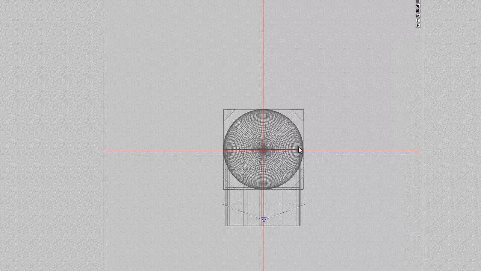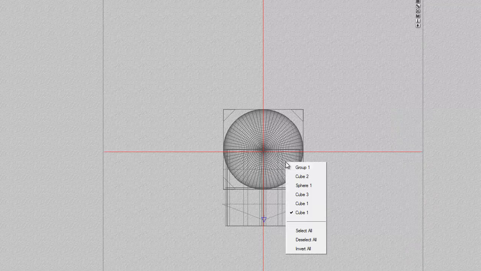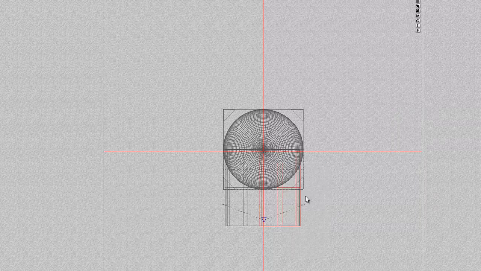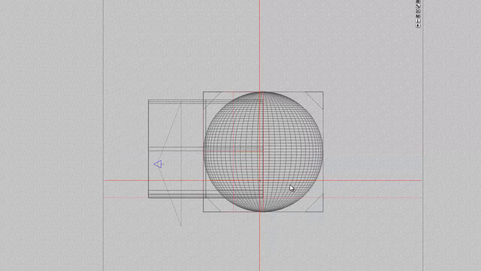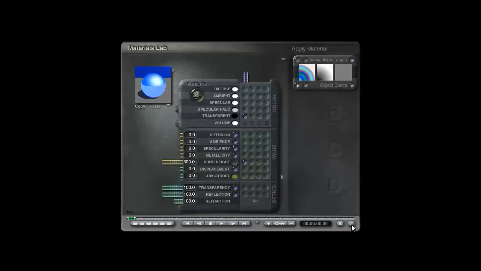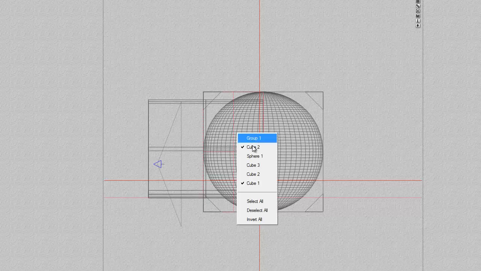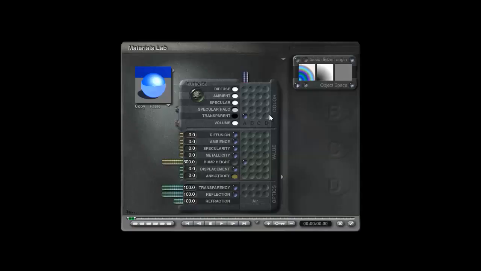So if I take this cube, which is still selected, and then select the cube which I'm using to cut through the back of this sphere, so that's going to be, let's try cube 3, no, it's going to be in here somewhere, not cube 3, cube 2, that looks like that's the one. Okay, go into the materials and then exit, then edit cube 2 on its own, go to the material and get rid of the bump element. So we've just got the coloration.